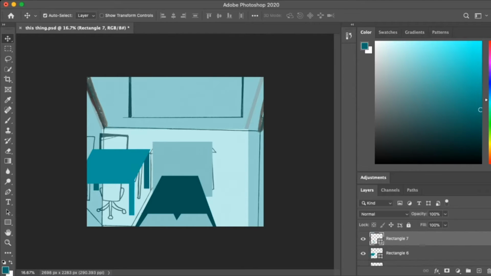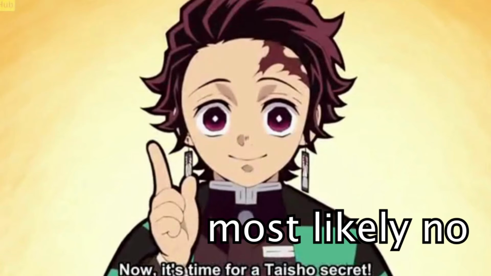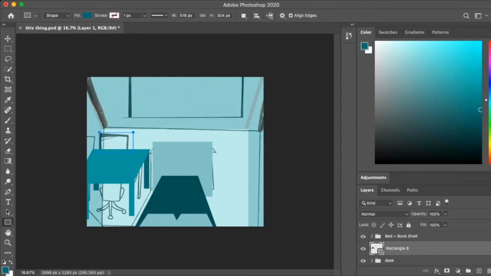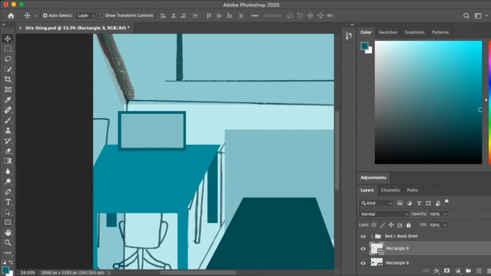I have to document my process as part of the requirements for AP art. So I was like, how better to do this? I'm literally a YouTuber, so I might as well document it on YouTube. Now, I don't know if I'm gonna end up showing this to my AP art fellow companions, but I definitely do want to document it for my own documentary purposes. And so that's why I'm doing this.